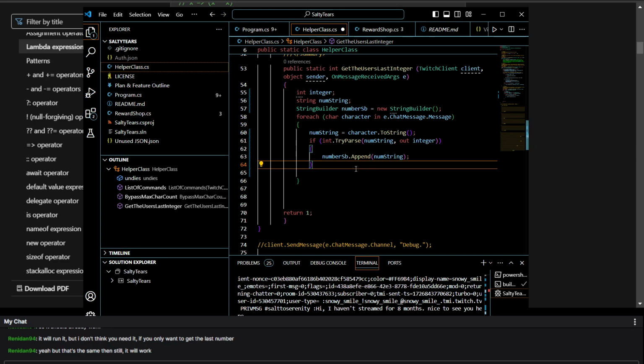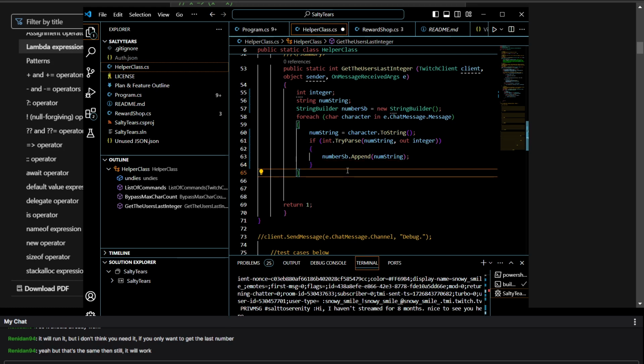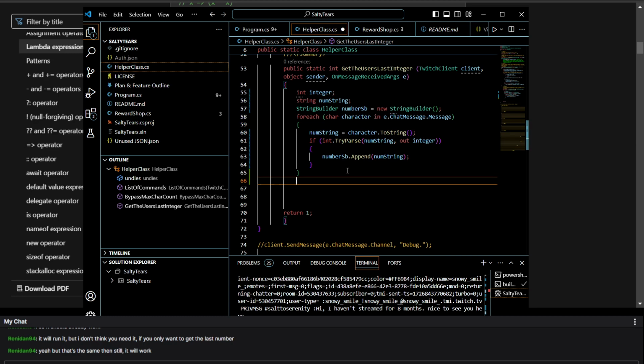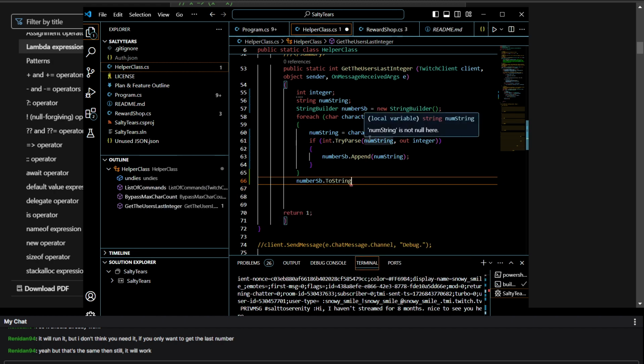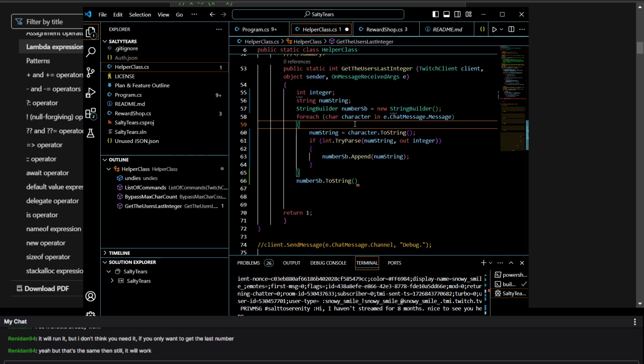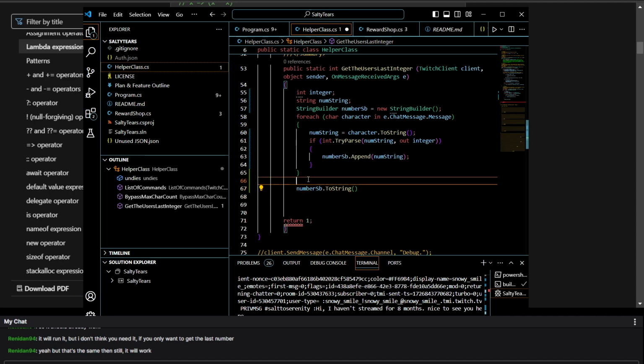Okay, then when it's done this for each loop, number SB should have my thingy in it that I want. So number SB.toString. See if I can use int32 on this, like int.